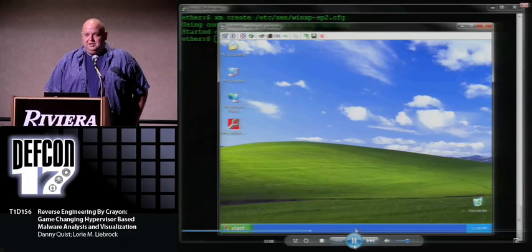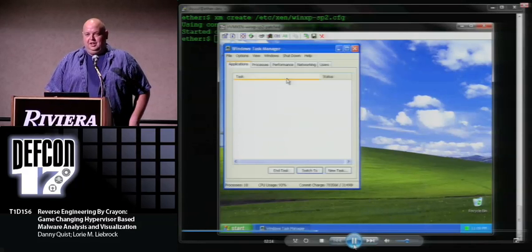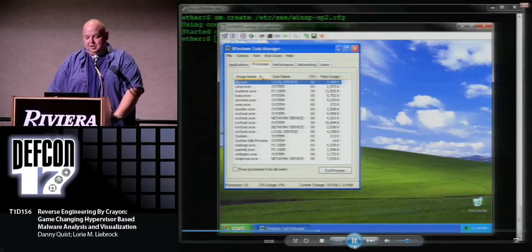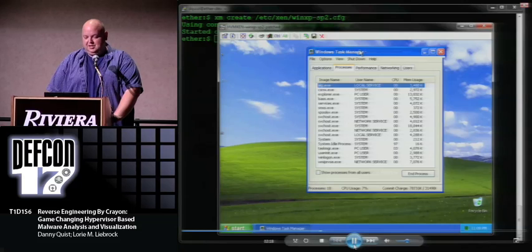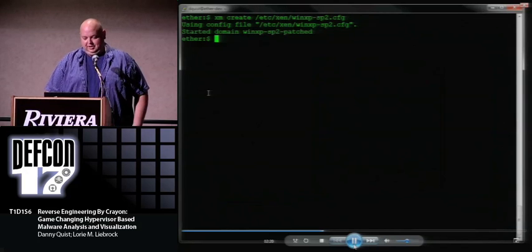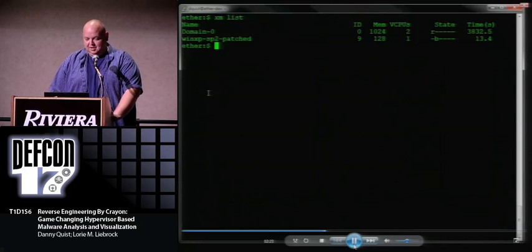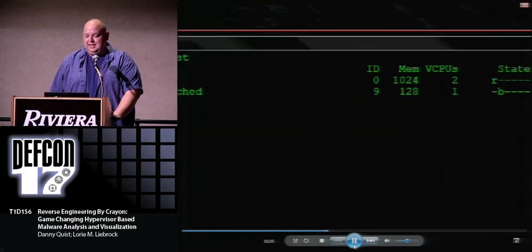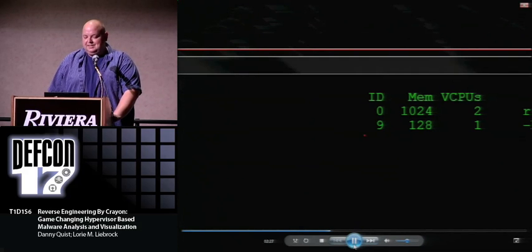One thing to be careful of when you're using Ether is that you want to be able to load the task manager, so that you can actually kill execution of the program when it's running. This turns out to be a pretty important thing to do unless you like your box rebooting. Okay, so what we're going to do is an xm list to get the ID out of here. In this case, it's 9.